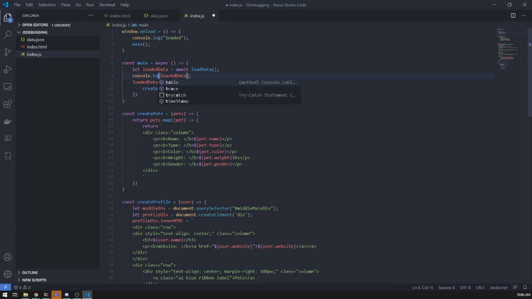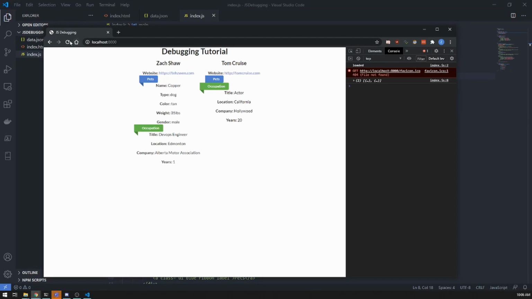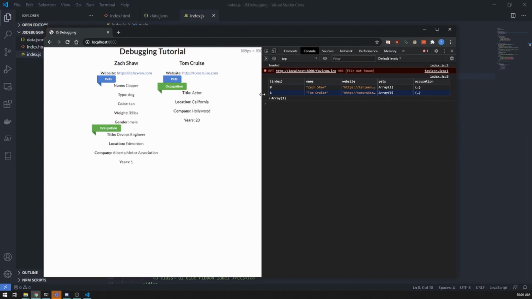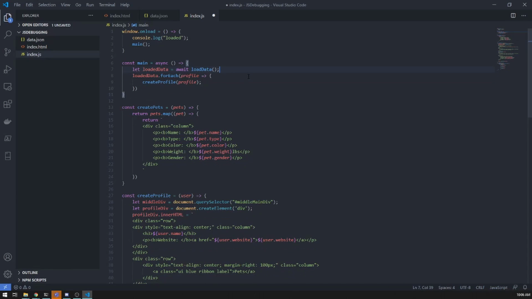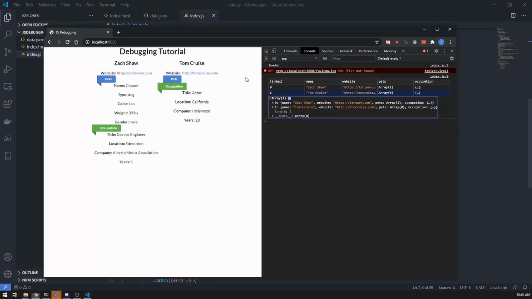And if we console.table something, you can see we get a nice little table. So if we're not sure about what each of these actually looks like, this is a nice way that we can put it out there and read it quite easily. If tables make more sense to you than this, then that's totally fine. It's just whatever you prefer. So that's the lazy man's way of doing it. Console logging and console warning and stuff like that.